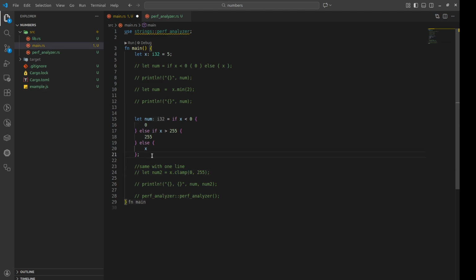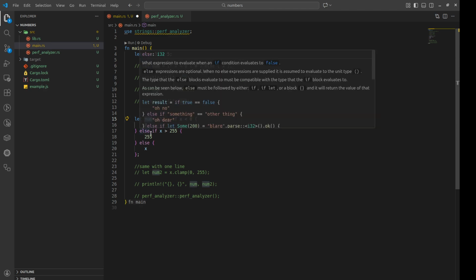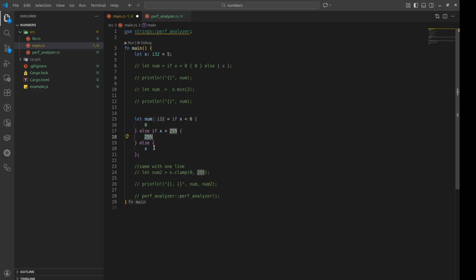So first let's understand what this if else is doing. It returns 0 if x is less than 0, returns 255 if x is greater than 255, and by default it returns x. If you're coming from a different programming language, it has ternary operations for one-liners, but Rust does not have a ternary operator. But yes, we can write an if else statement inside a variable, which is a cool thing.